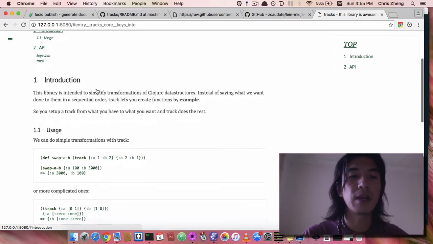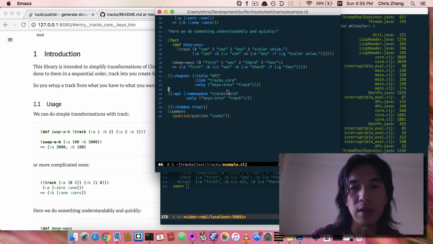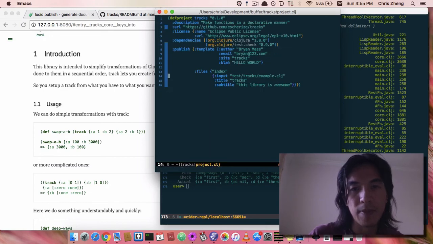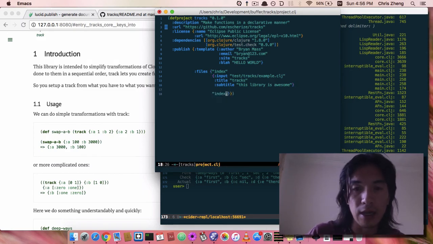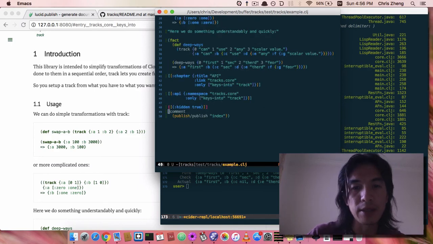And you know, there's many ways of customizing this page. So if I put in, for example, if I did hello, let's just say I did the same input, and instead of publishing index, I publish hello.